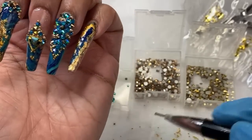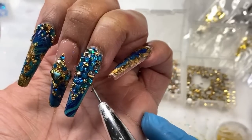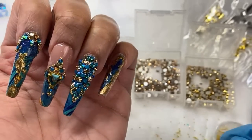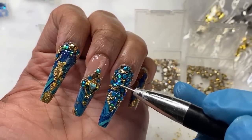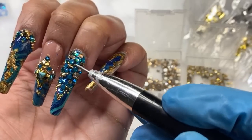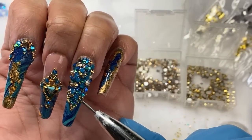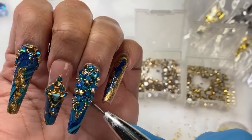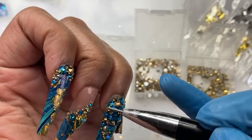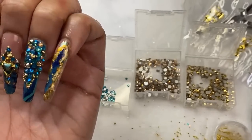I'm trying to get it to do a triangle shape, and kind of bring that triangle over there full circle. And I'm also going to fill in some of the spaces with the gold beads. So trying to get this into a triangle and fill in, I'm filling the gaps first because that's obviously going to move around, just to make it look real full, right?